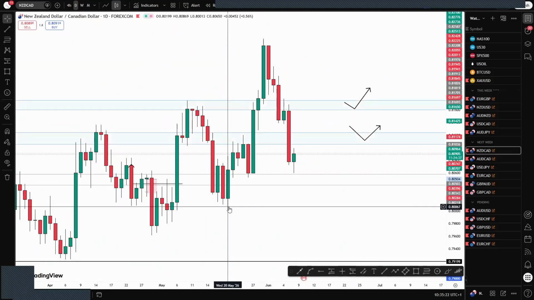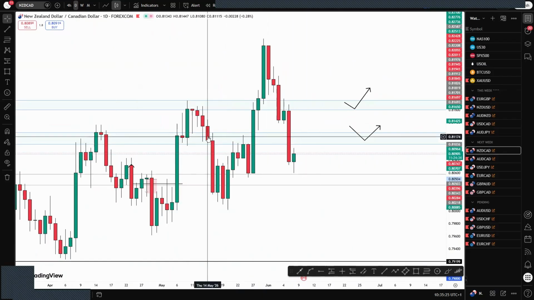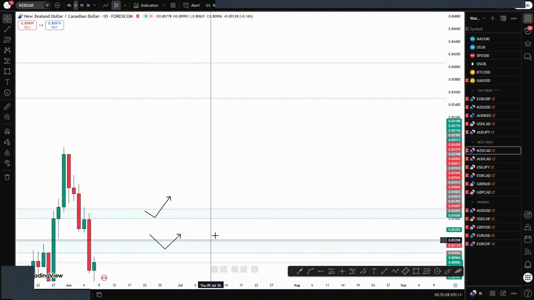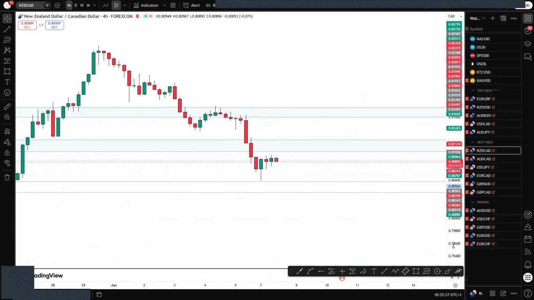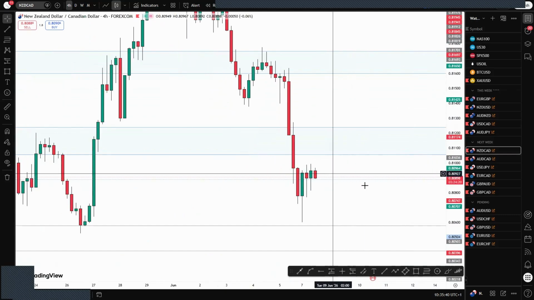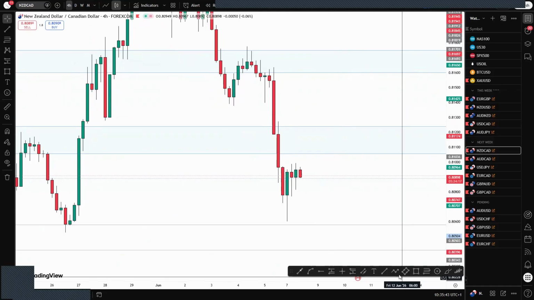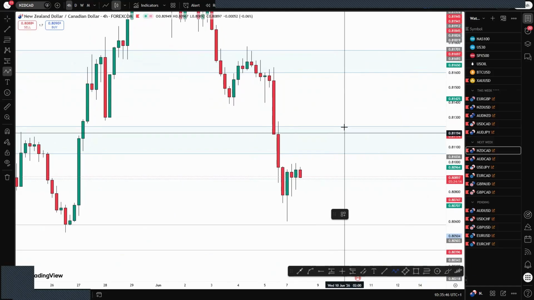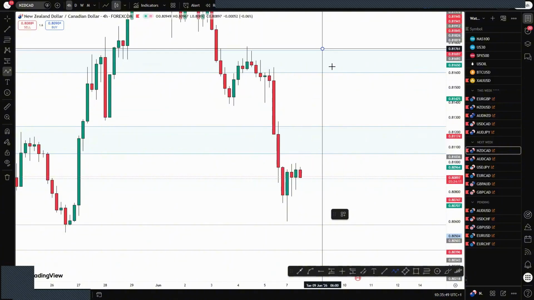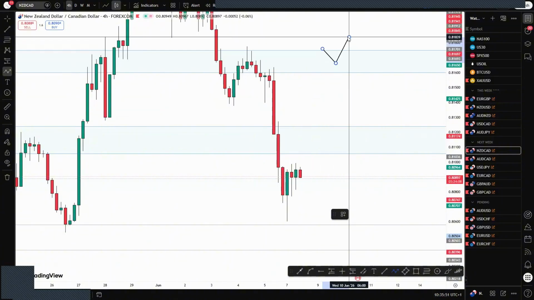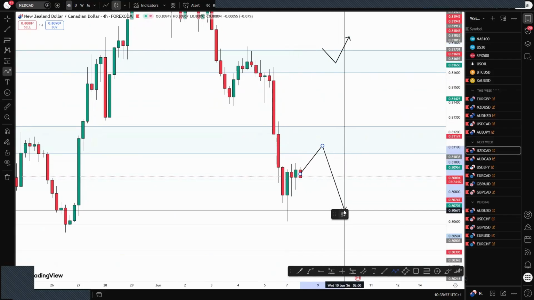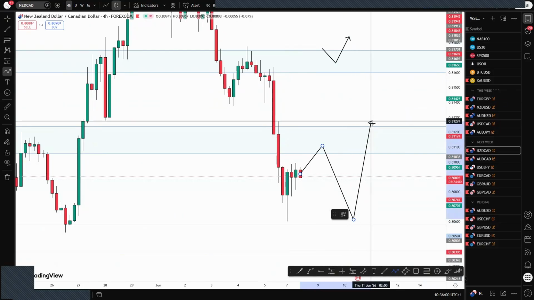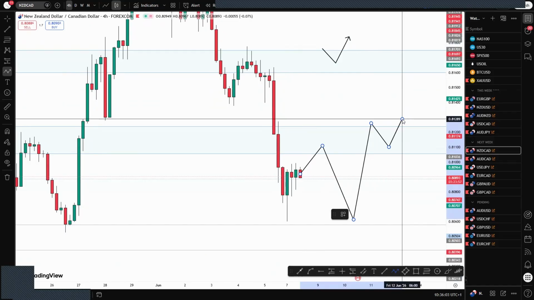NZD/CAD. Price is kind of trying to revive itself. The daily time frame, the 4 hour time frame also trying in some sort to revive itself. The only way we can buy in the 4 hour time frame is above this zone here. So unless price ends up making a higher high up to this point and a lower low, then shifts from this level, from my OG level here, then we can buy.